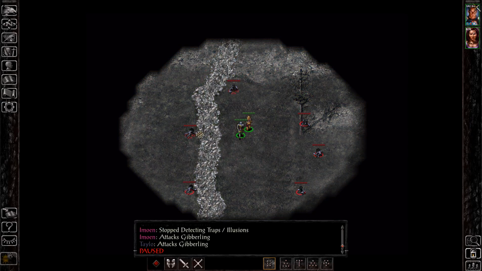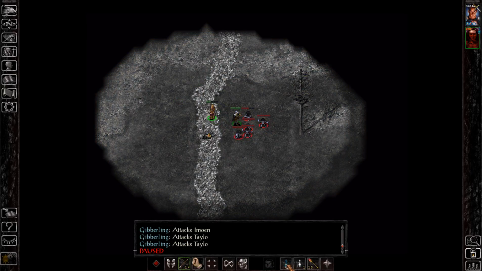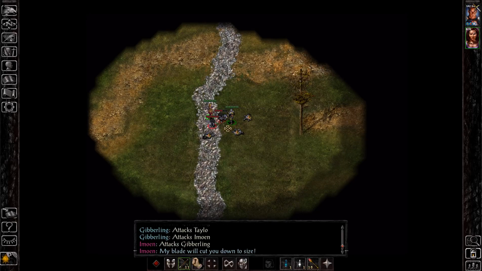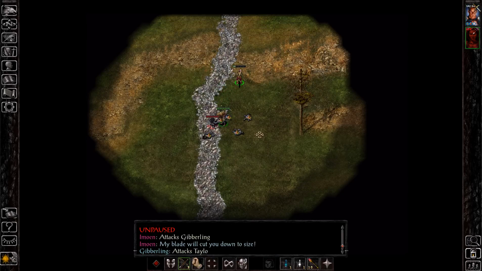You have been waylaid by enemies and must defend. Time for a bit of a tumble. I've done had enough of this. Oops. We want her to attack him. Taylor's gonna try and get him off her. There we go. This way.